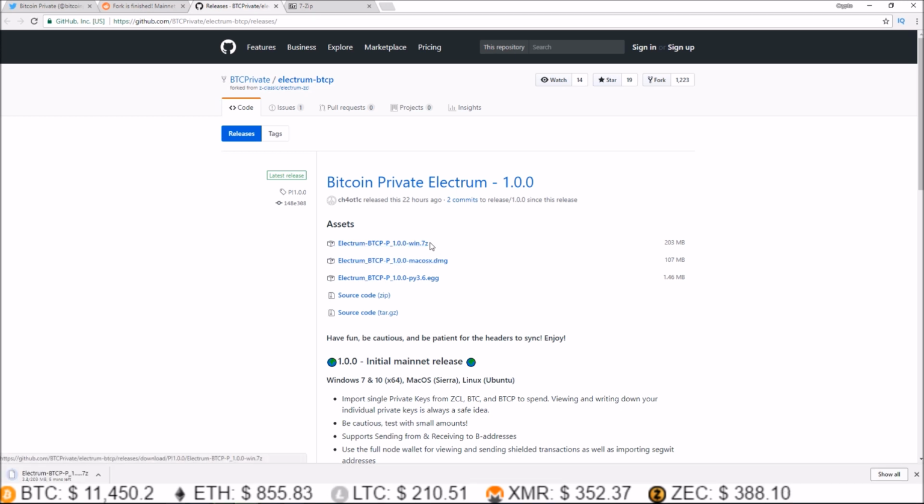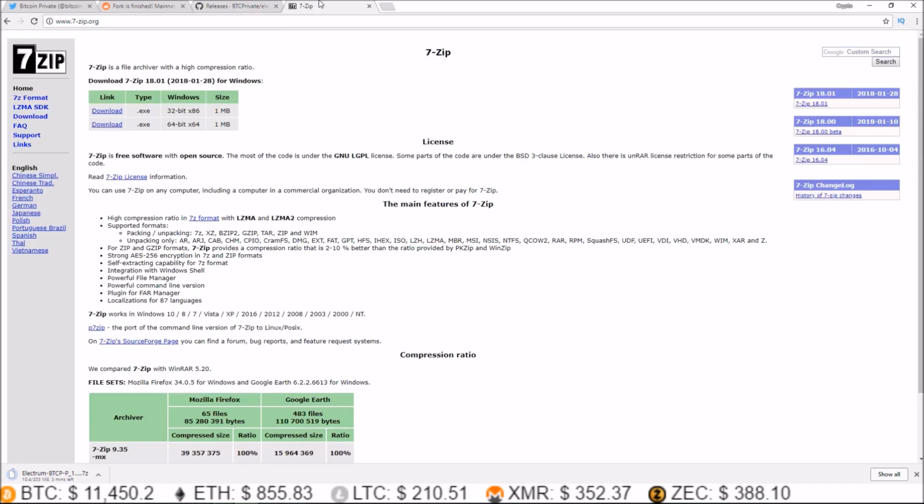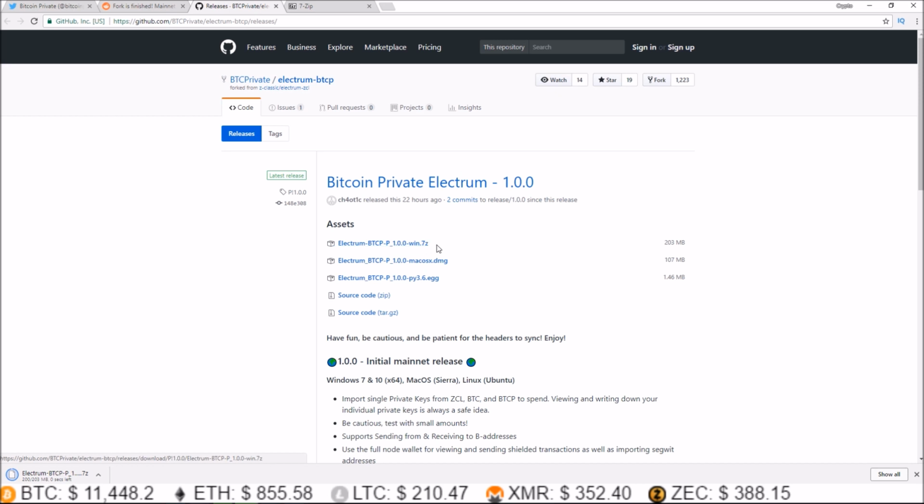And while this downloads, do note that it is a 7Z file. So you will need a tool like 7-zip to extract it. In order to get this tool, just go to 7-zip.org. Click the download link for either the 64-bit or 32-bit Windows versions here. Once you click the download link, it'll come down here with a file that it downloads. Once it downloads, click it, run the executable file. That will install the 7-zip software. Then you'll be ready to extract the files out of the 7Z folder.